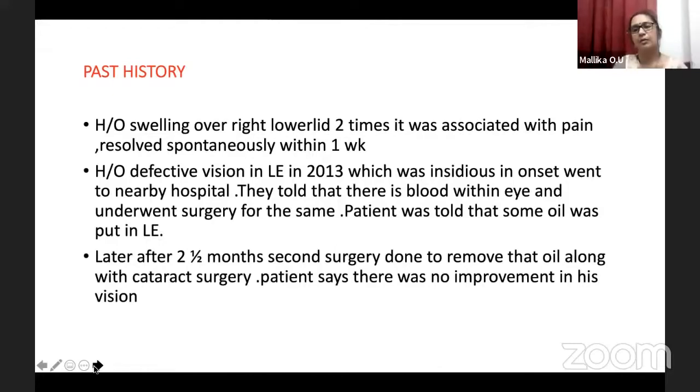Or any other reason for multiple swellings, other than spreading from the same one? Some syndromes can cause multiple sites of carcinomas. In the case of basal cell carcinoma, multiple BCCs will be there in Muir-Torre syndrome, Gorlin. Any other? What about multicentric origin? Due to the multicentric origin of sebaceous gland carcinoma.